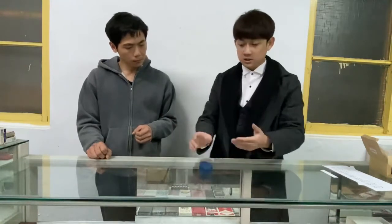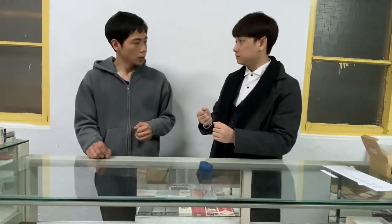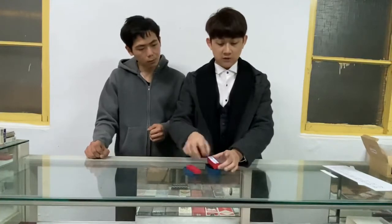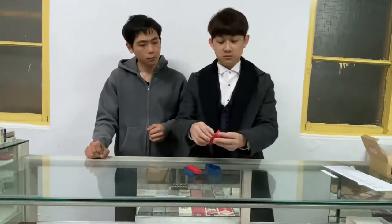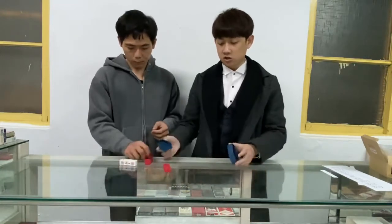Yeah, so now I will think. Maybe I think your color is the blue one. The blue. Yes, the blue one. So I will show you and I will check everything so you can see — it's the blue. So you can check everything you want. Inside you can check, you can check, you can check.